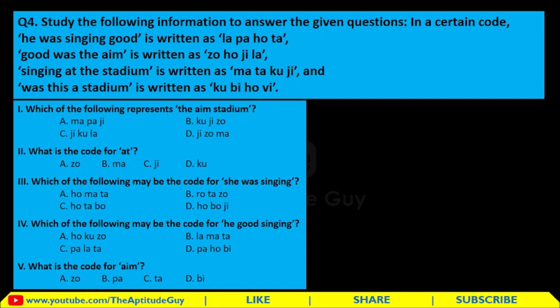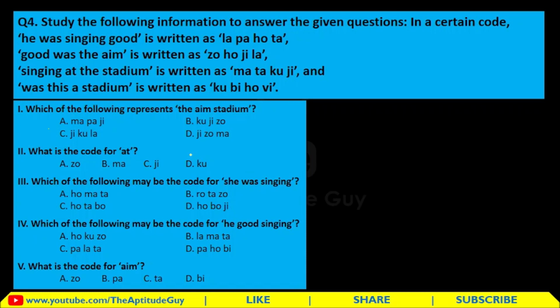Alright, let's solve this question now. So first of all, I'll tell you my system to solve this question. Now some of you might have done this differently. You would have read the questions first, and then you would have tried to figure out the code of each and every word, and then you would have tried to figure out the answer. Now hopefully you timed yourself to do that. Maybe you took around 6 to 7 minutes. If you took less than 5 minutes, that is amazing. But I will tell you a system that I use in order to solve all the 5 questions in under 4 minutes.